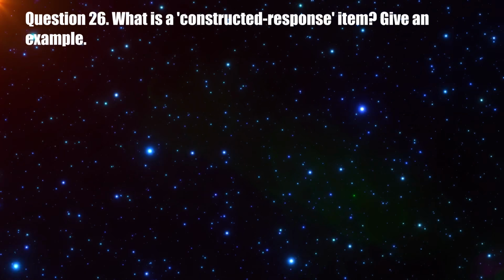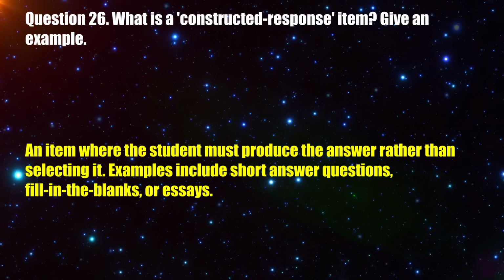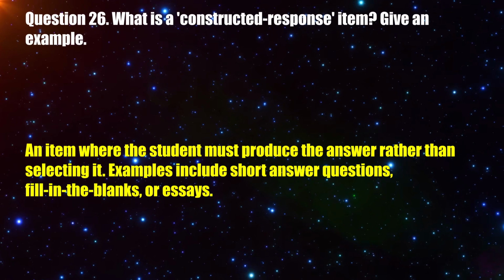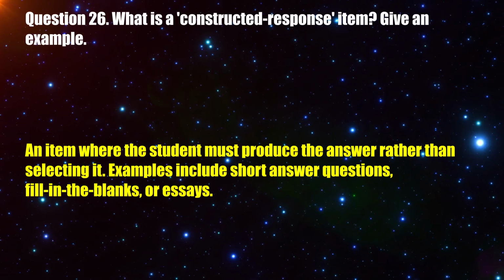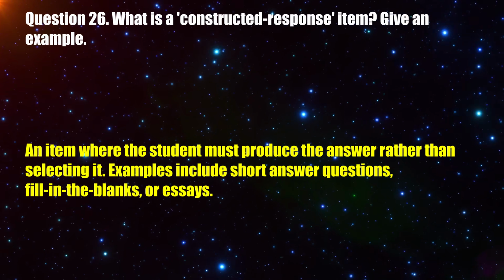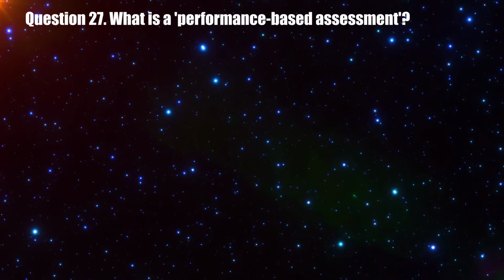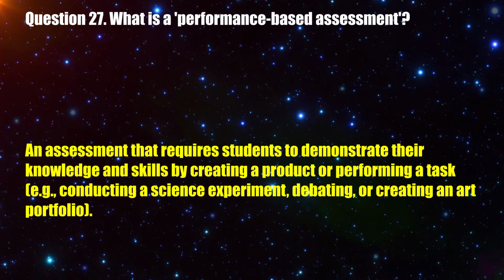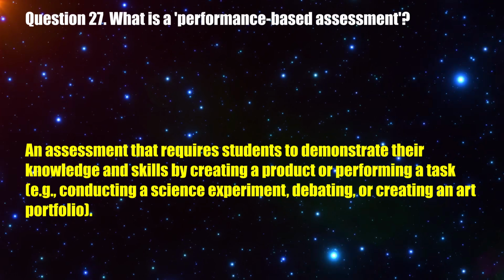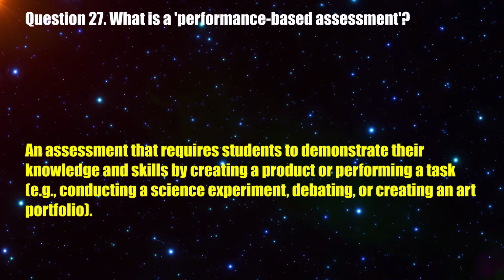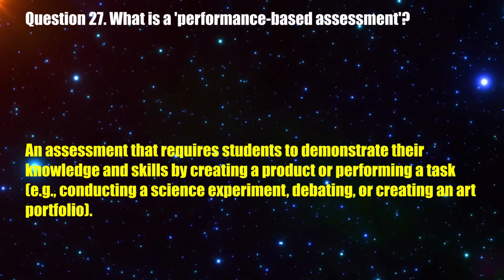Question 26. What is a constructed response item? Give an example. The answer is, an item where the student must produce the answer rather than selecting it. Examples include short answer questions, fill in the blanks, or essays. Question 27. What is a performance-based assessment? The answer is, an assessment that requires students to demonstrate their knowledge and skills by creating a product or performing a task, e.g., conducting a science experiment, debating, or creating an art portfolio.